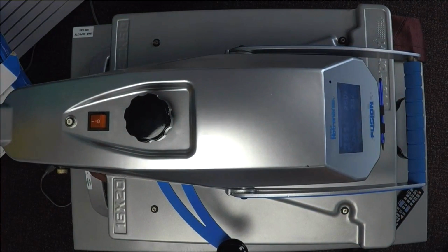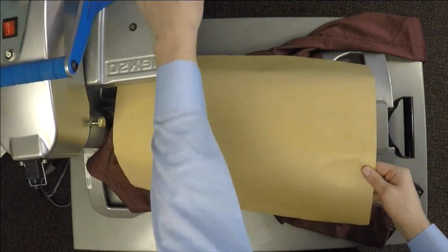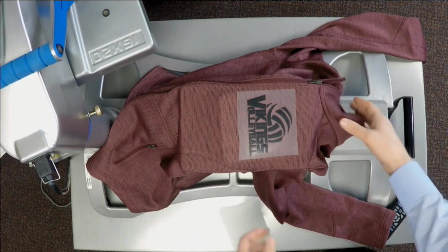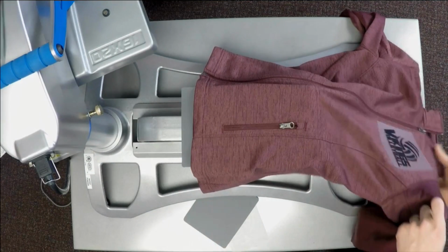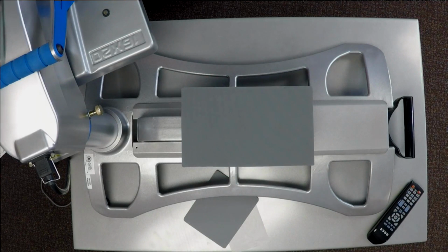And then this application, I want to make sure I get a full 8 seconds on the Premium Plus. So on the Tech Clear, I have the option to do either a straight 10-second application or break it up into two fives. So since Premium Plus needs 8 seconds anyways, I've done a full 10-second single-step application, and this is a cold peel. So I'm going to pull this off of the press, and we'll come back and pull this momentarily after I complete my other shirts to take a final look at it.